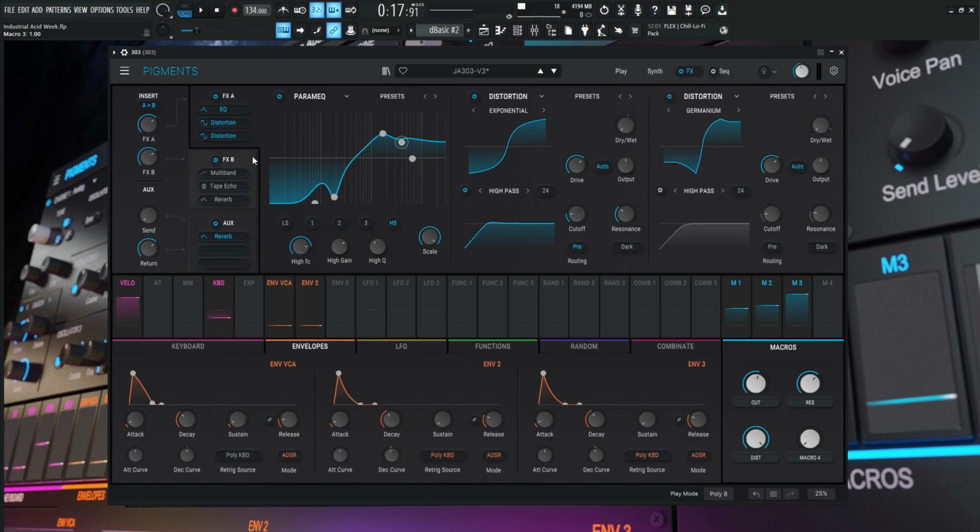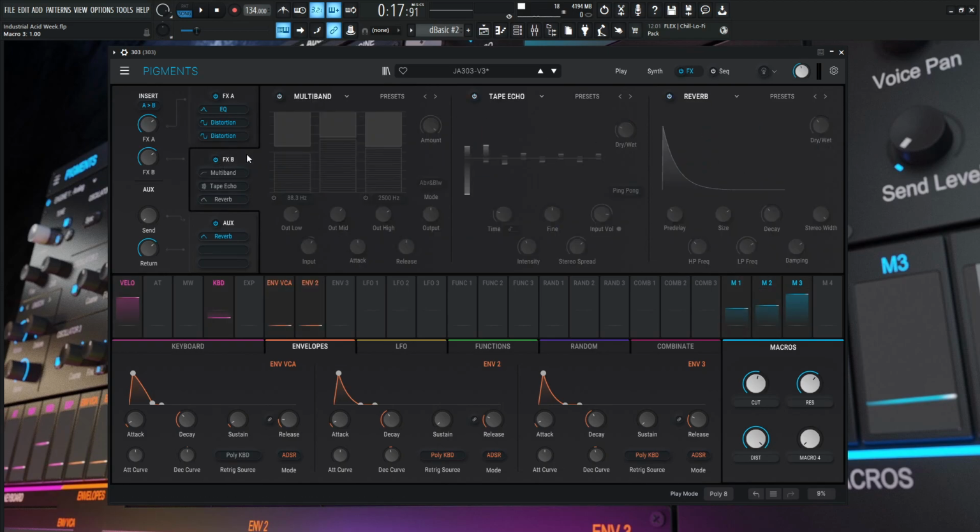Now we're going to FXB. So all this processing comes out of this distortion here, and now we're going to be going into FXB. So what's going to be happening here is we hit it with a multiband. Now, as I always say with this specific one, this is a lot to taste, kind of how you want this to sound, mixing your lows, mids, and highs, and compressing them accordingly. So with that being said, it's going to sound like this now.